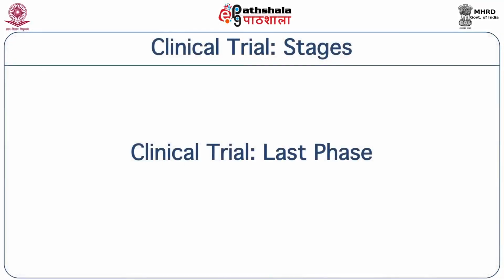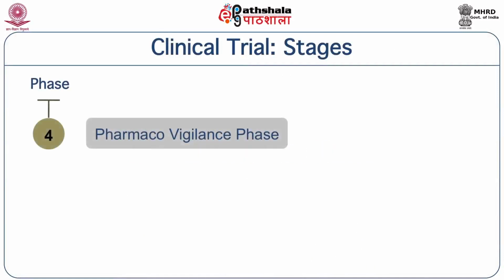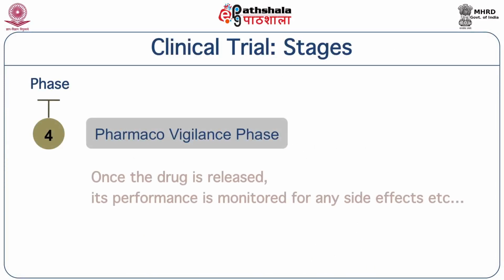And once that has passed in terms of efficacy and safety, there is the last stage, which is also called the pharmacovigilance phase, meaning phase 4. Once the drug molecule is actually released into the market, they watch for the next 1.5 years whether there are any complaints by the consumers or patients who purchase this medicine.